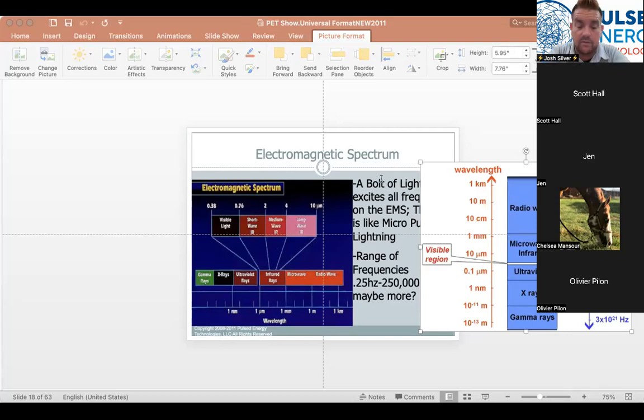PEMF works in a very simple, succinct manner. We have a cell that has the ability to generate energy like a little battery. When our cell is injured, when it is sick, when it is weak, when it has disease, the measurable voltage in that cell is reduced. And a good example is we have a collection of cells that have the ability to store a charge, a negative voltage charge of anywhere from negative 70 millivolts up to 120 millivolts. And obviously the size of the cell matters in terms of the storage. The voltage in the cell is reduced as we run into injury, illness, or disease, and therefore the functions of the cell are stopped or reduced.